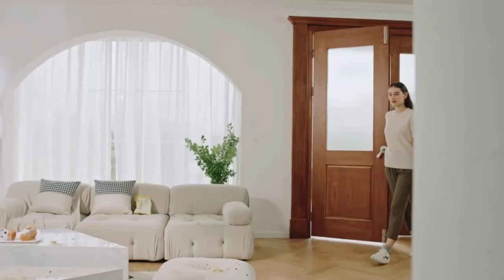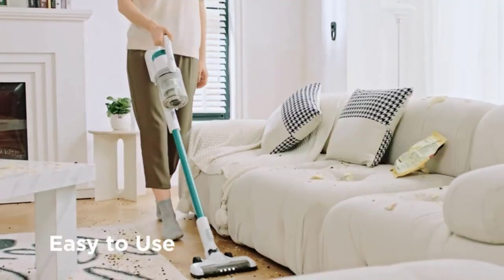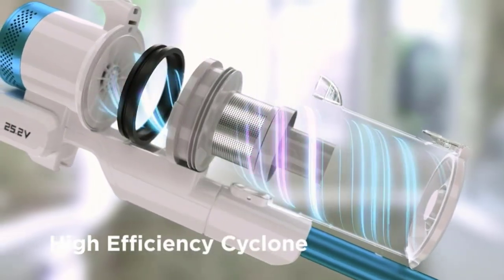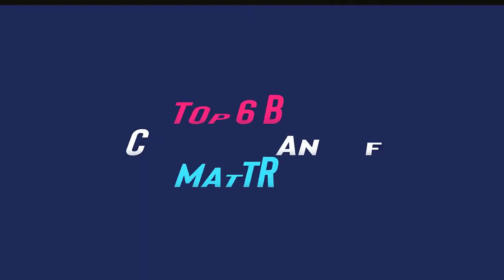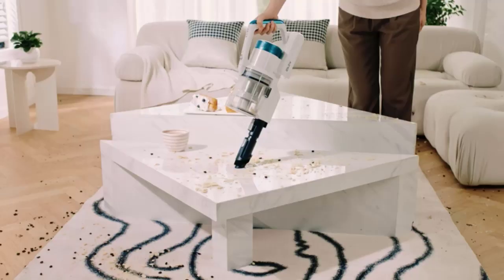You'll spend at least one-third of your whole life in bed, which means you will lie on your bed for dozens of years. You need to vacuum your bed and mattress at least once per week to keep your bed clean and dust-free and mite-free. That's why we include the best vacuum cleaners for bed and mattress here, helping you clean your bed easily. In this video, we will discuss the top six best vacuum cleaners for mattress in the current market. So let's get started.